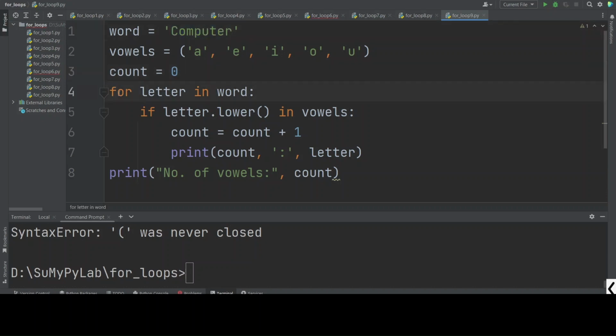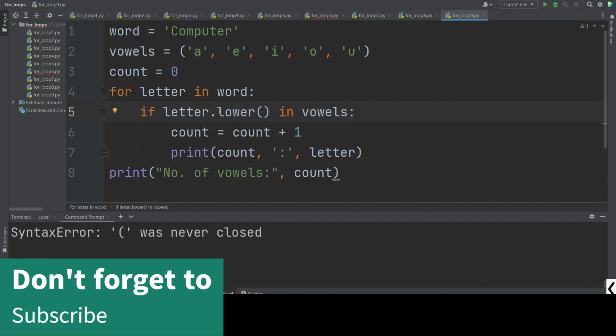So here is our loop, for letter in word. That means this variable letter will access individual characters from this string, and inside the loop we have this conditional statement, if letter dot lower in vowels. Here we have used a library function lower.